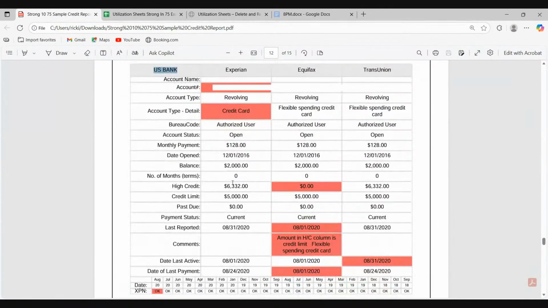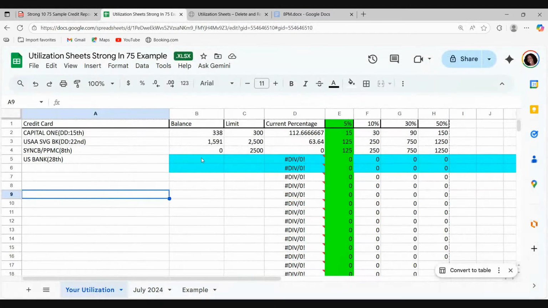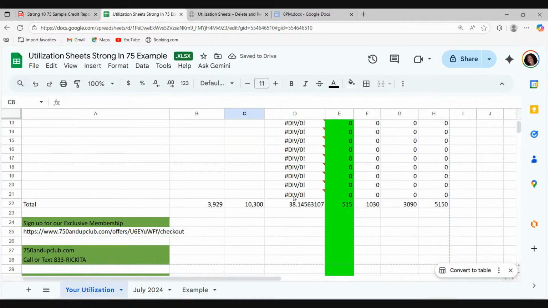All right, so now that we did that, we need to actually know what the balance is, which is $2,000, and the limit is 5,000. So we're gonna put $2,000 on the balance, $5,000 on the limit. Okay, good. So the utilization on this one is 40%, and now the utilization went from 36% to 38%.